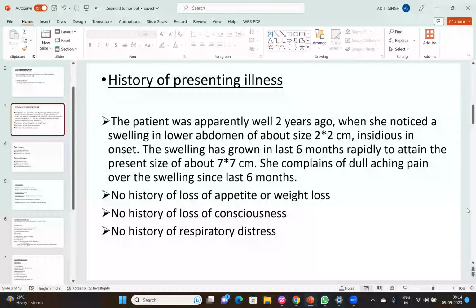So this patient has had 2 cesarean sections. Maybe the second one, you have to specify when the second cesarean section was done. If the second cesarean was about 2, 3, 4 years back, then this trauma of surgery may be one producing factor for the development of this desmoid tumor in the abdominal wall. I am not concerned with desmoid at the beginning. I am concerned about different history parts which might help me in coming to a diagnosis at the end of my history and examination. Okay, past history.